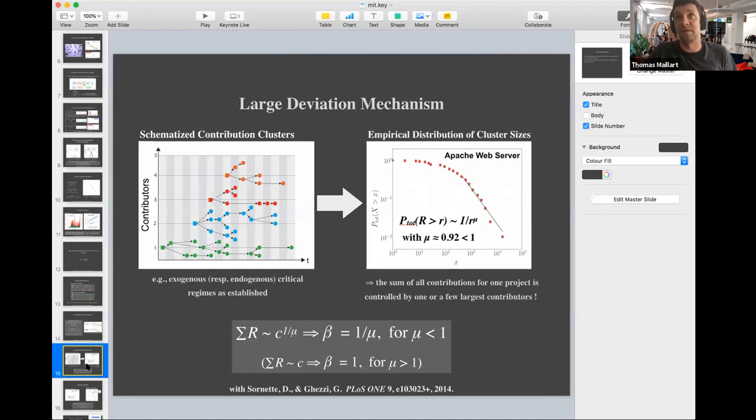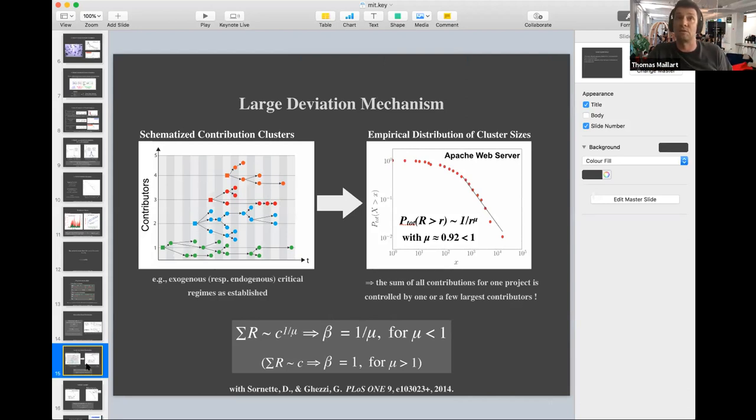So what we looked at first, the first thing we wanted to show, was that there is a relationship between people's contributions, the dynamics of those contributions, and the power law distributions of activity. We try to validate this mechanism of the whole being more than the sum of its parts. So the first thing we looked at is: what is the total amount of contribution by each contributor?